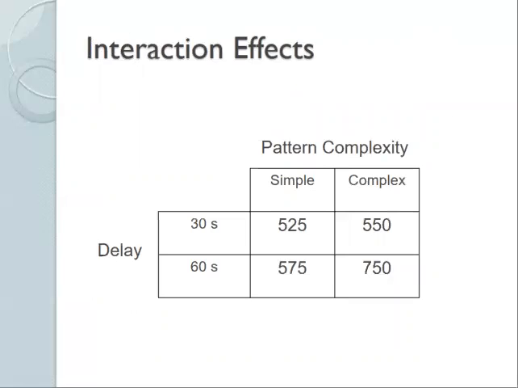So next we're going to move on to interactions. And so the question with an interaction is, do the effects of delay differ depending on the level of pattern complexity? So with an interaction, you're asking, do the effects of one independent variable differ depending on the levels of the second? If you didn't already have a graph, it's nice to start by graphing this. And if we think back to the graph, we remember the lines weren't parallel, so we suspect there might be an interaction. And we can always also test for an interaction using the subtraction method.